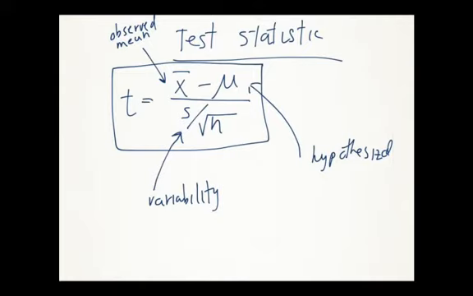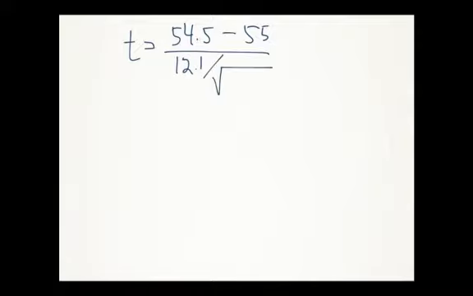All right, so let's work with real data. Suppose we were to calculate this, and our sample mean for the patients with MS was 54.5. Our hypothesized value was 55. And suppose we had a standard deviation of 12.1 divided by the square root of n, the number of patients that we have. We had 252 in this sample. And then I can calculate this number out, and it turns out to be negative 0.66. So what does that look like in a picture?